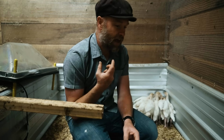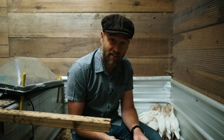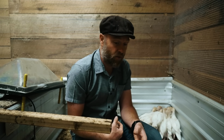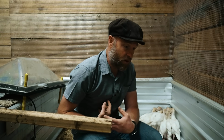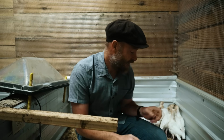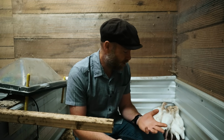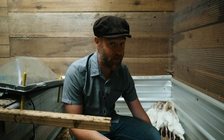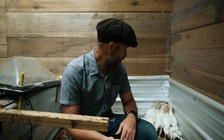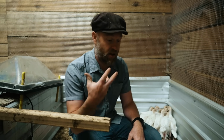So imagine if you had to only swallow food. Think about what that would do to your digestion. You'd have to eat more to get full. You just wouldn't feel great, right? So these turkeys take this in and put it in what you call a gizzard, and it's a muscle that works it and breaks it down before it goes through the digestion process. So it helps them a lot. Keep them in that. You're going to save 25% on your food bills, is my estimate, because I've had years where I've totally neglected that, and they were just always hungry.